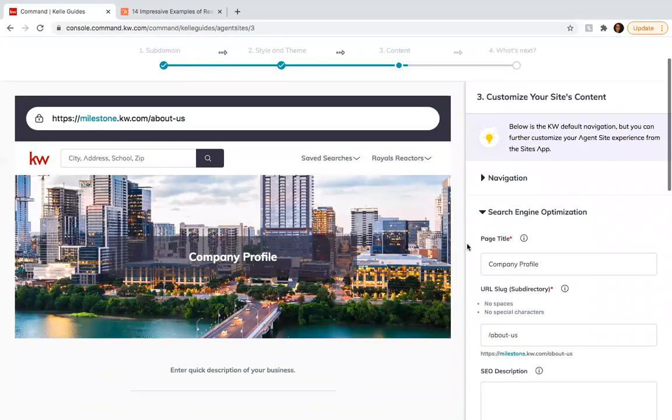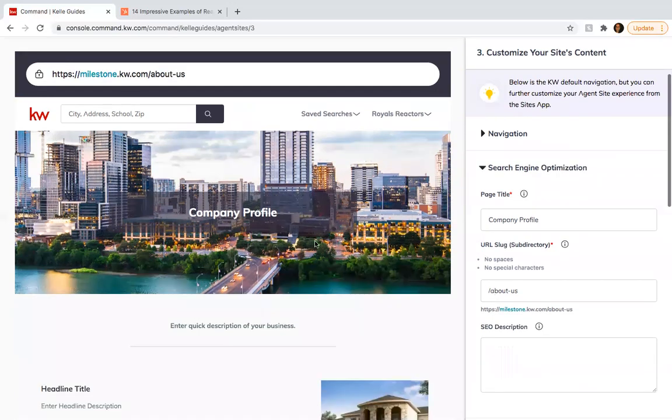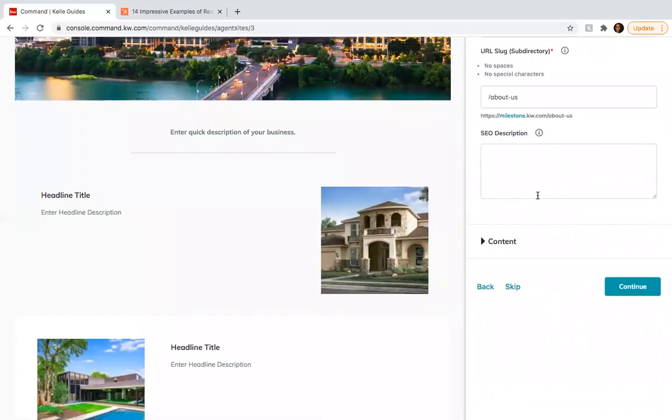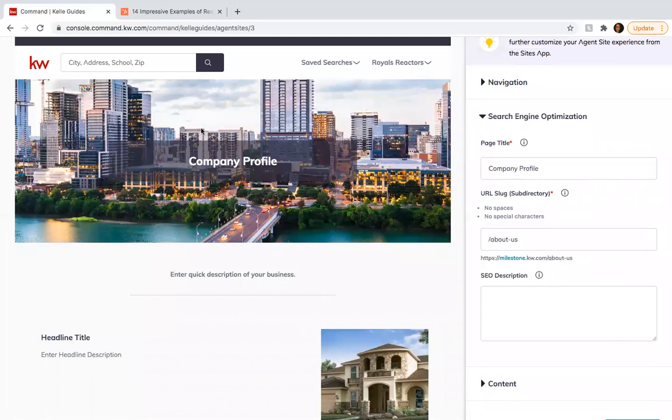This one is the company profile. So if you are in a team, then I would get with your team leader to see exactly what they want on this particular page. Okay, if you're not in a team, what you can do is just go all the way down and skip. Okay, but again, if you are in a team, you want to make sure that you get the team name here.